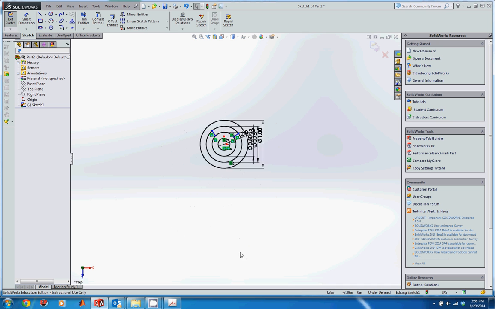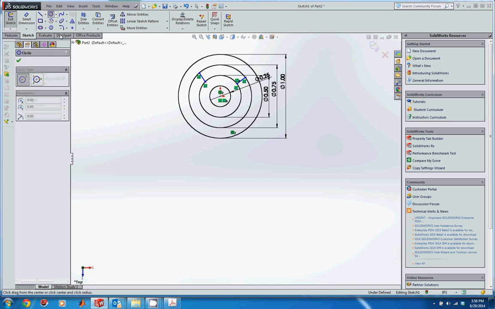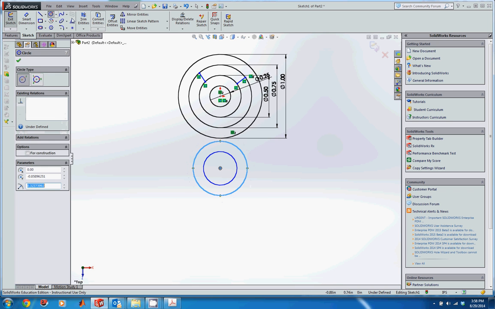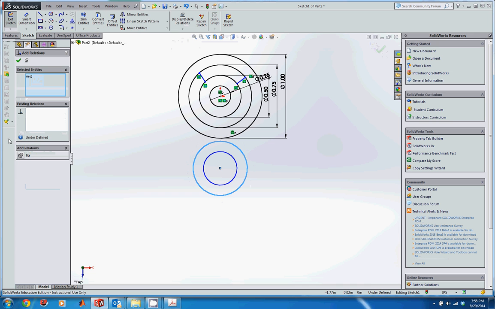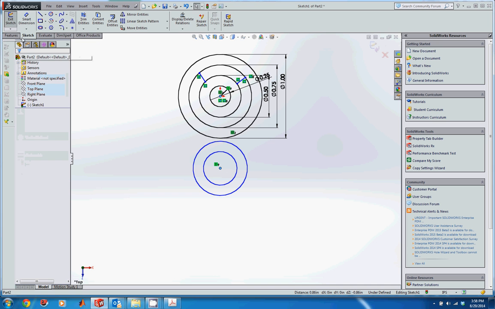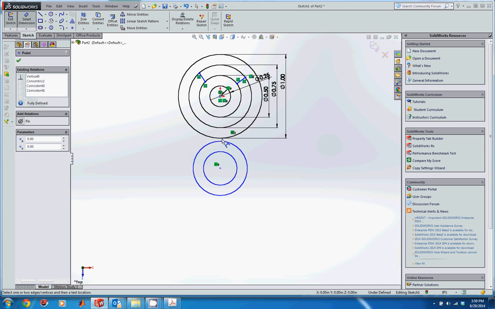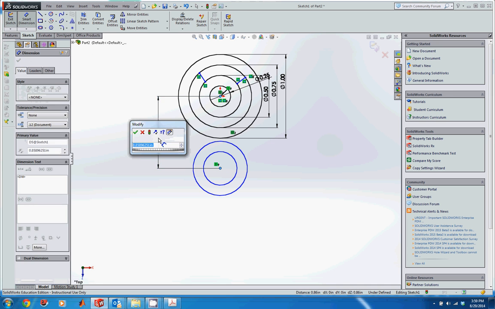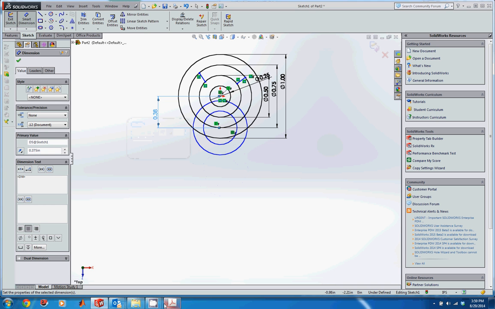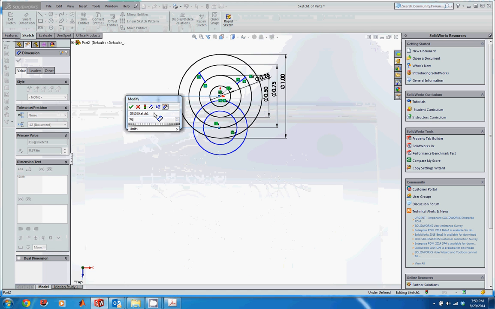Let's zoom out and zoom back in a little bit, and we'll draw 2 more circles on the lower half of this sketch. So 1, 2. I want to make sure that those are vertically centered beneath my other circles. So let's unclick this arc and make sure we have that point, and then our origin, and we'll make those vertical. Looks good. And then the center of those circles is 0.75 inches below the other circles. Sorry, it's 0.75, not 0.375.